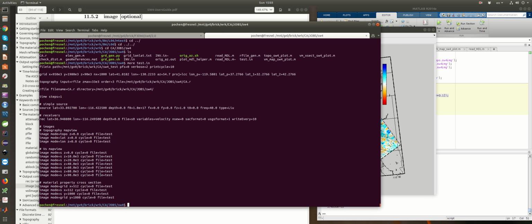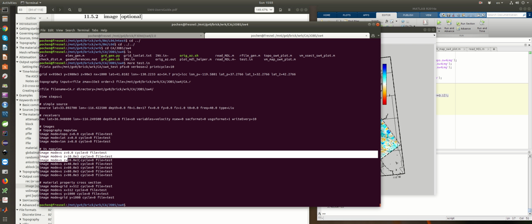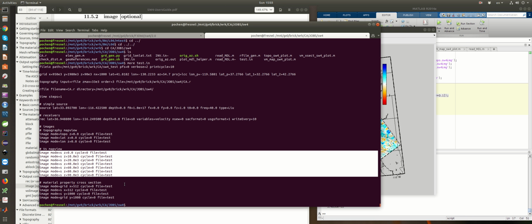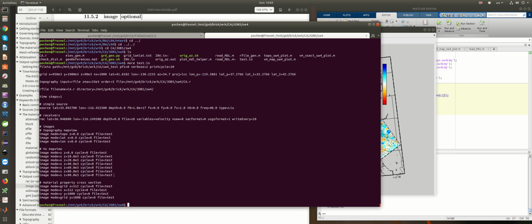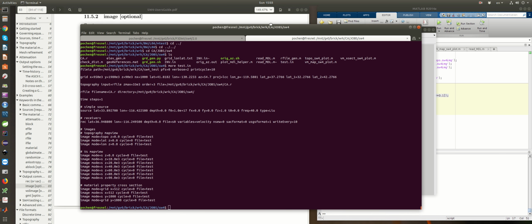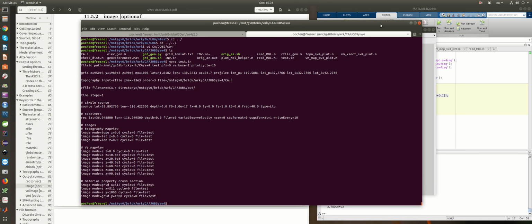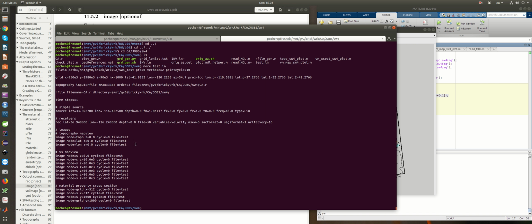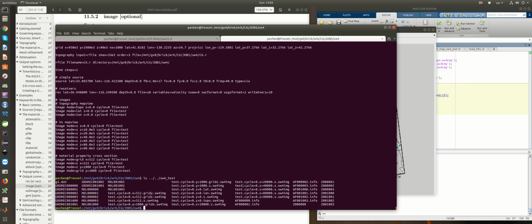But the problem is that those map view plots created by SW4 seem to be inconsistent with my actual input. The problem that I have found is that the image files created by SW4 are written into SW4 test. So it's actually these kind of image files, right?